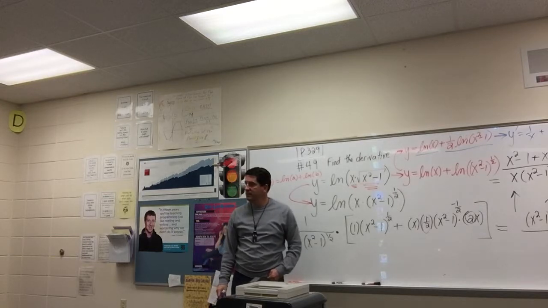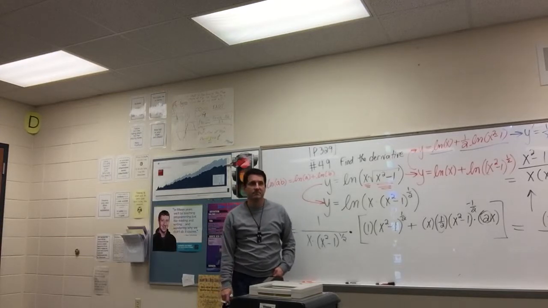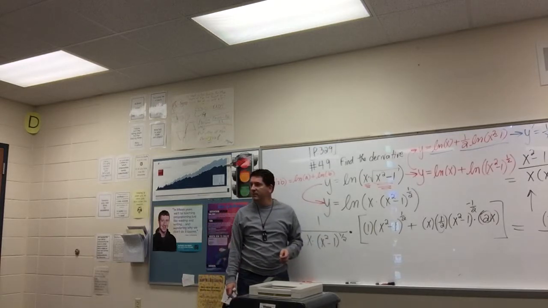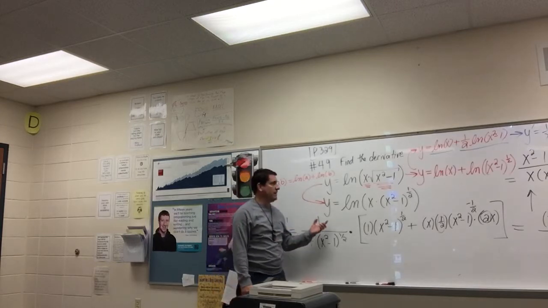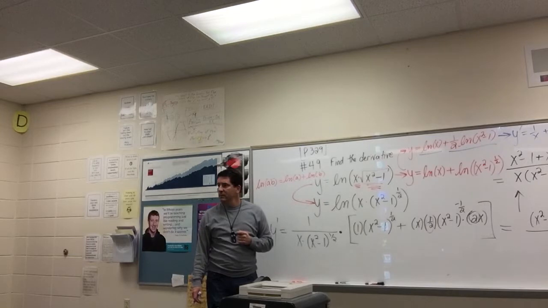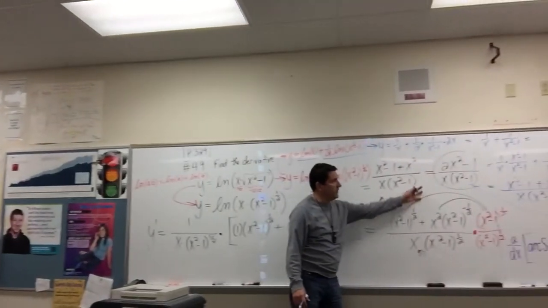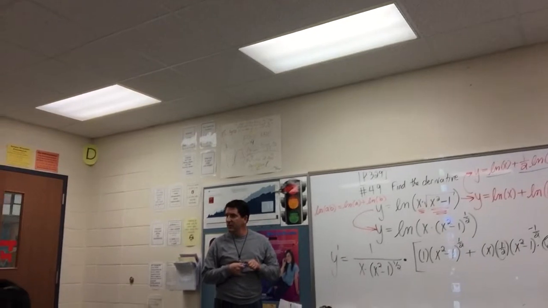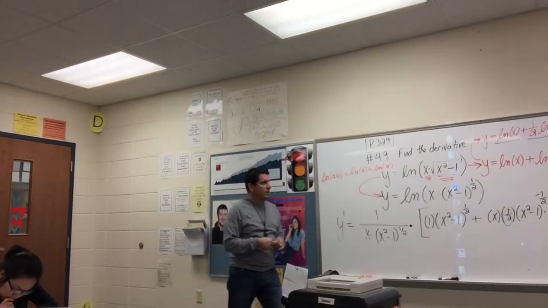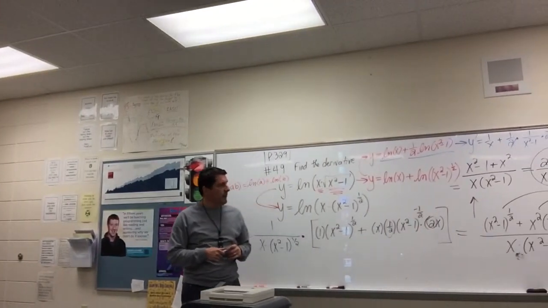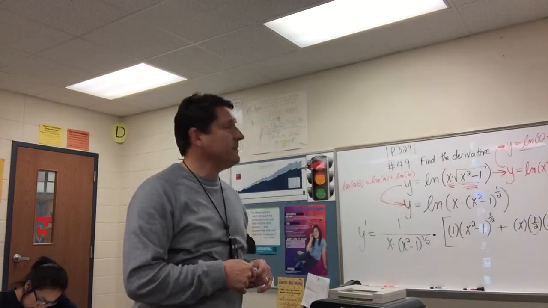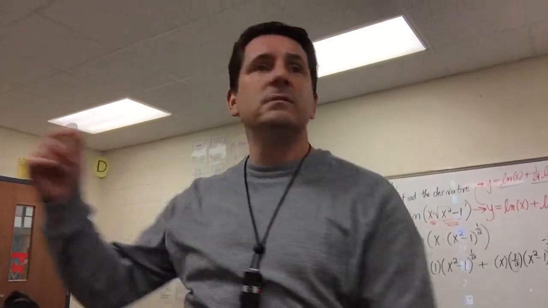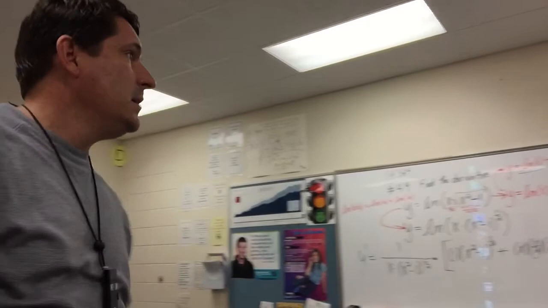So what's the best way? The second one seemed like it went faster, didn't it? So if I was doing the problem and this was a problem on the AP test, I'd probably approach it that way. But notice with both of them, after you did the calculus, you had to do some algebra to get to the end result. That make sense? So we have to kind of analyze each. Have enough experience so that you know how one situation might work out better if you do it one way versus a different way. And that just comes from experience, which means you just got to do a lot of problems.